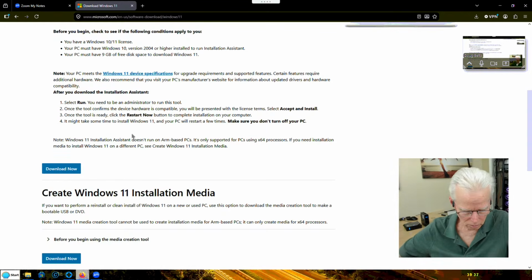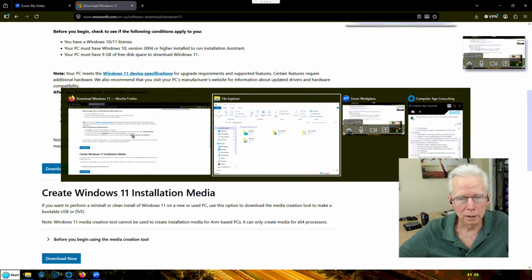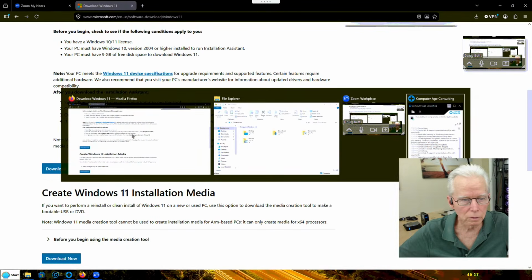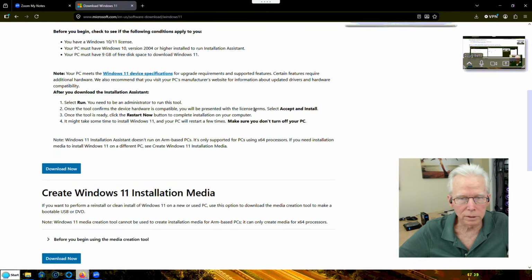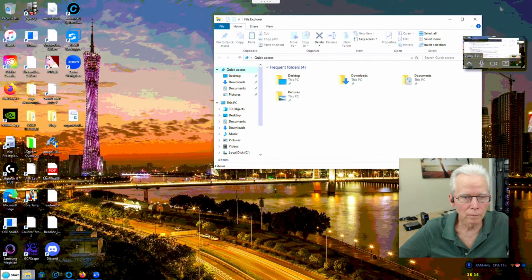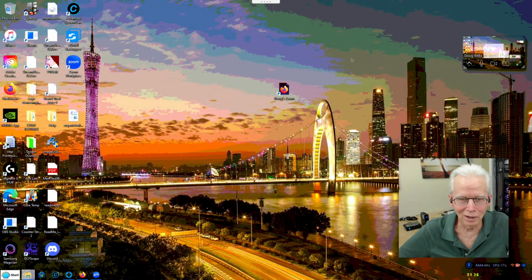Now let's go Alt-Tab to get back to the installation. And interesting, I don't see it. Let's minimize applications that are open. Where did it go?